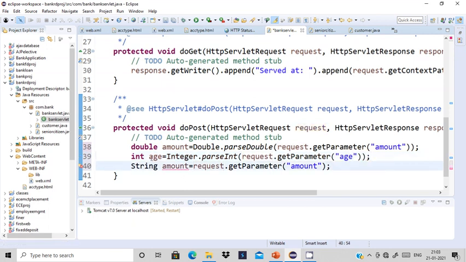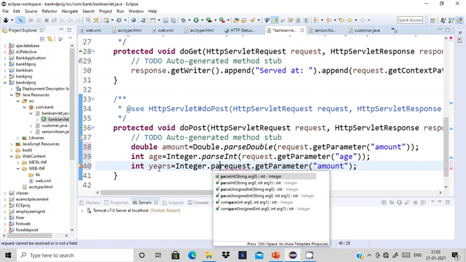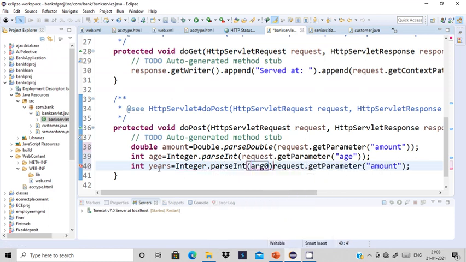Now the third one is years. Third one, integer years. Again I have to convert it with Integer.parseInt. So just convert years. Yes, that's it. Now the job is done.